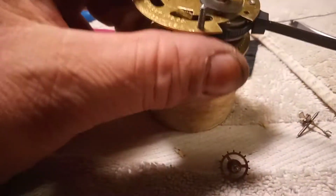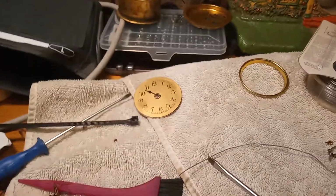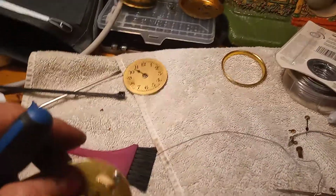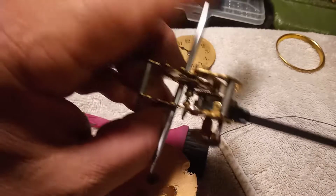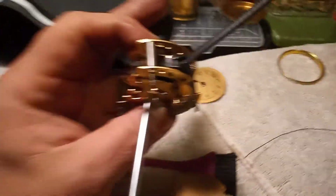Yeah, if you don't have one of the C-clamps, for this small of a movement, I recommend using a zip tie. And what you would do is put a screwdriver or something, put the next gear in, put a screwdriver in, wind the clock up, and then put the zip tie around.